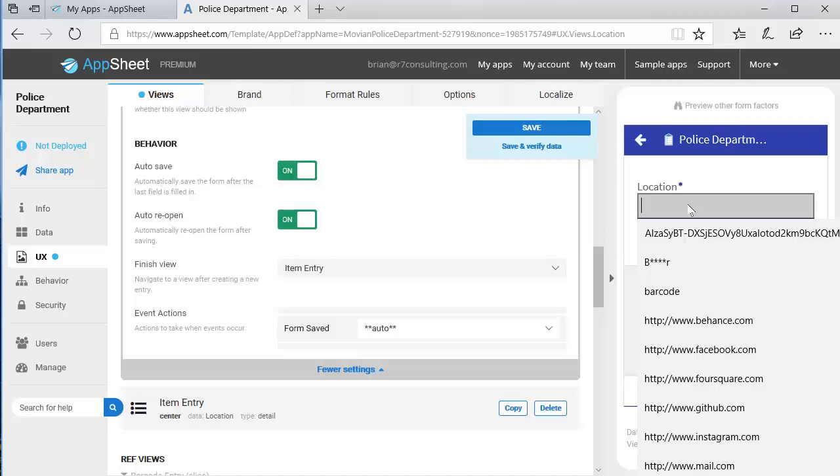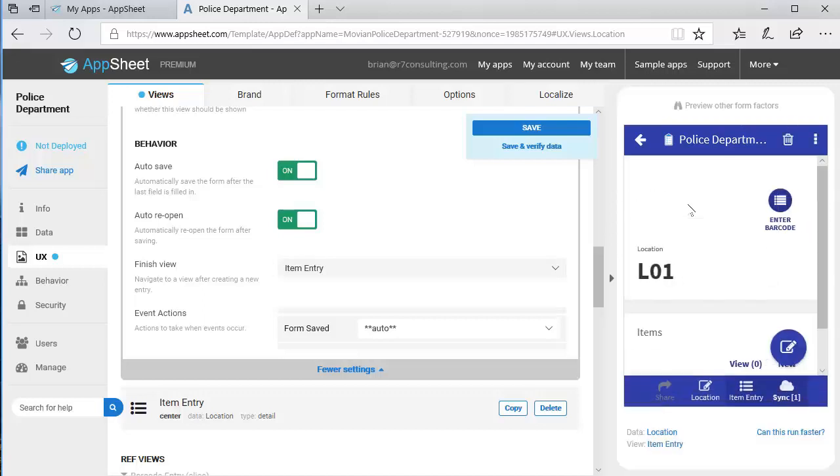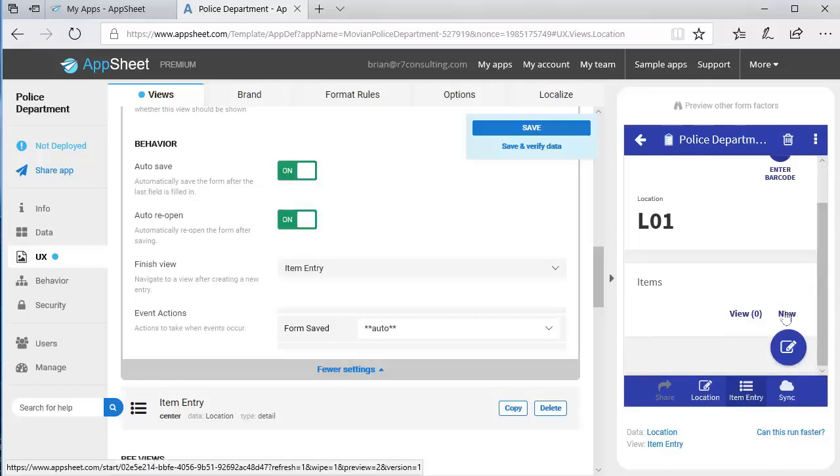One thing to note, I had a little confusion in the beginning, is that you don't have to use that scannable field, that checkbox for the field. You only need to use that if you're going to use the camera that's on your mobile device as your scanner. So this will work without having that checked. So we're going to scan location 1, and you'll see that it took me to the view, the item entry, and here is my inner barcode. And I have the option of interacting with it here as well. So we'll see that in a minute.